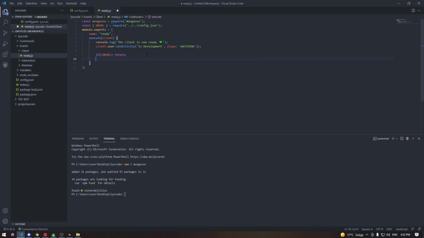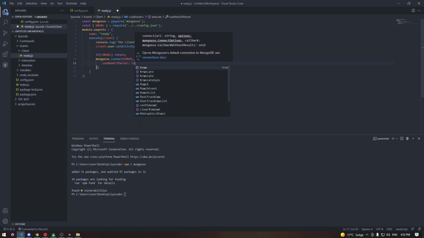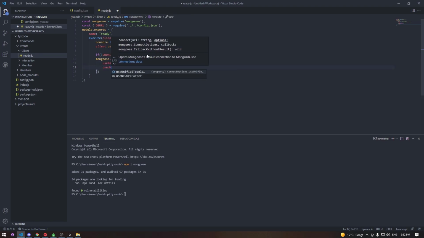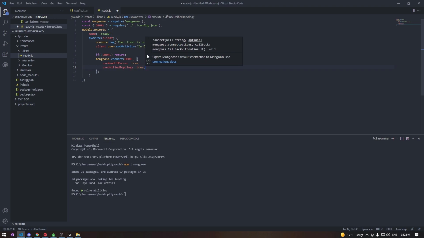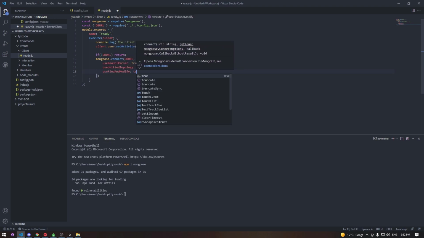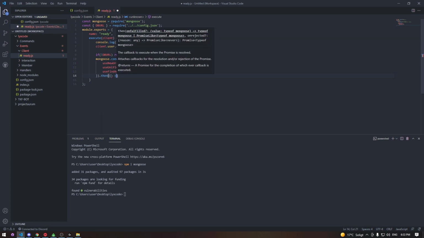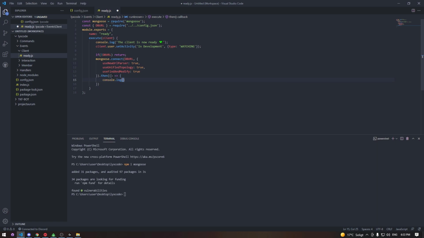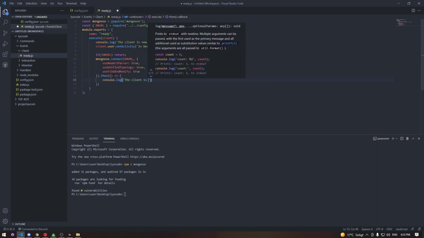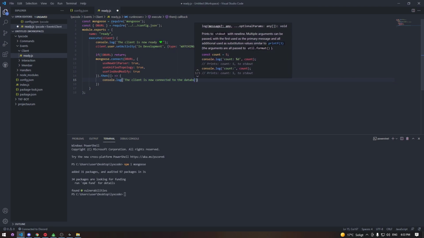And now in the line under it, we can actually connect. So we type mongoose.connect, and here we're gonna pass in the URL, so DP URL, put a comma, and then open up an object. And here we're gonna allow a couple of things. So the first thing that we're gonna be allowing is use new URL parser. We're gonna set that to true, and then use unified topology. We're gonna set that to true, and now here use find and modify. We're gonna set that to true, and then on the line over here we're gonna type dot then. Then we're gonna open up a quick arrow function. Here we're gonna console.log that the database is now connected. So type the client is now connected to the database.